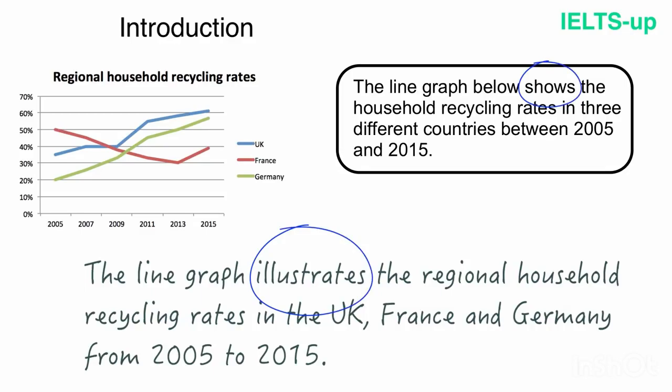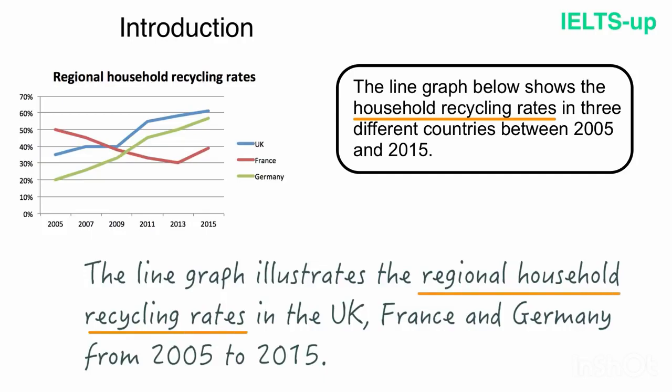So it's a very good idea to paraphrase the verb. So instead of shows, you can use illustrates and gives information about. There are also other synonyms, but it's enough to remember these 3 for your introduction. After that, I expanded the phrase household recycling rates into regional household recycling rates according to the graph.